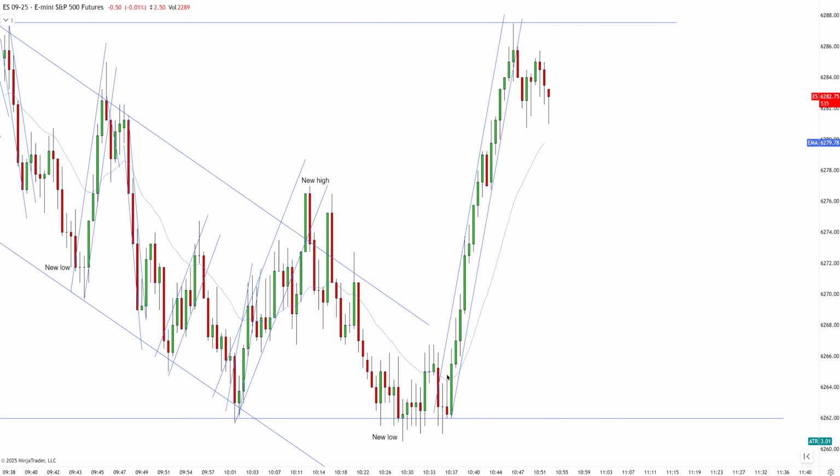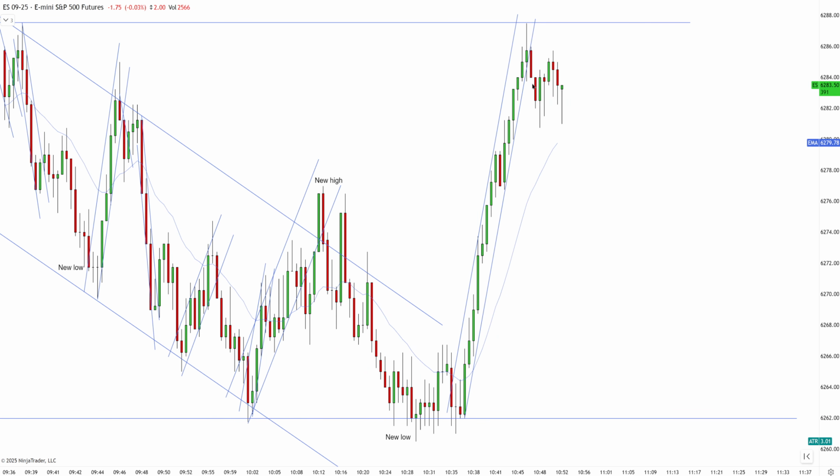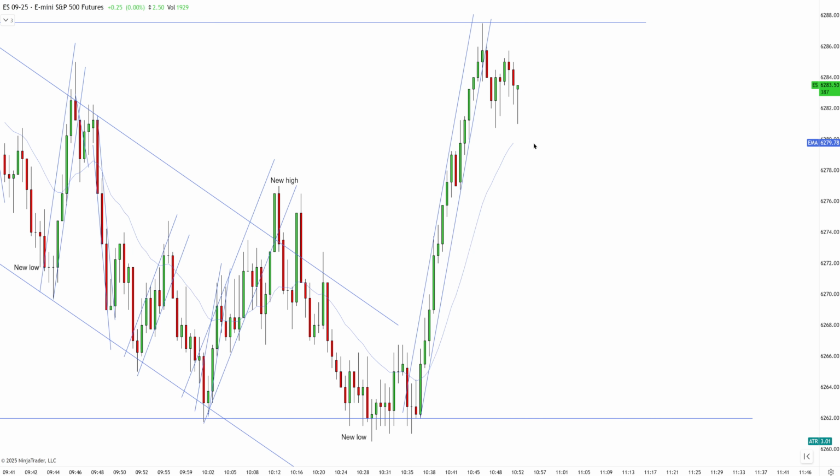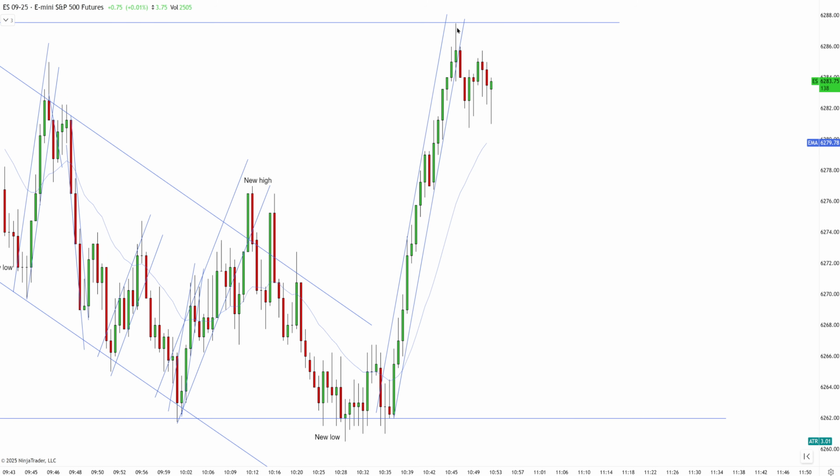Alright, we have a nice bullish spike working higher. The downtrend played out with the break and push to a new low. It looks like we may have some pullback to the EMA where I could consider going long on a second entry long off the EMA because the uptrend needs a new high.